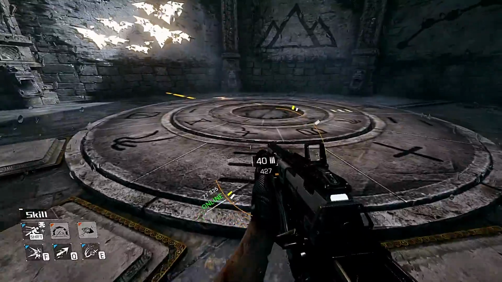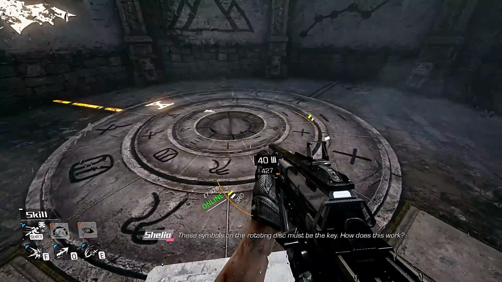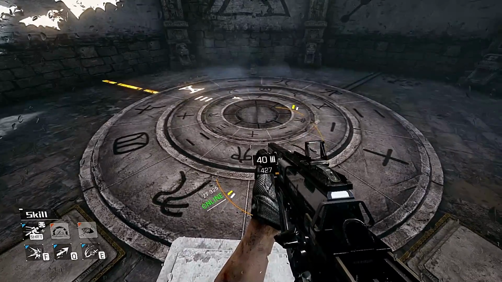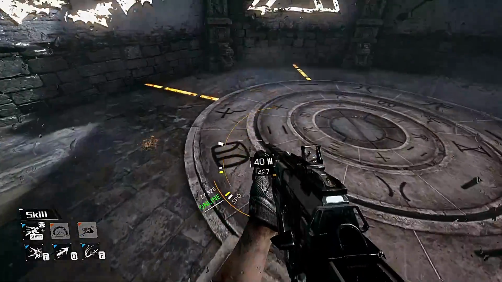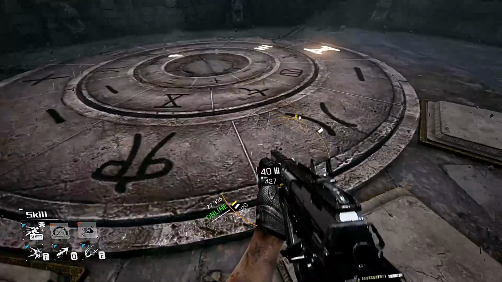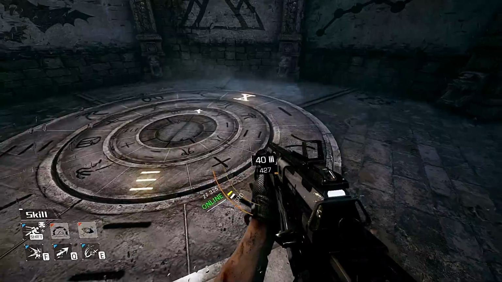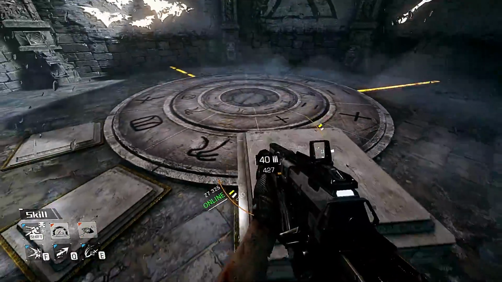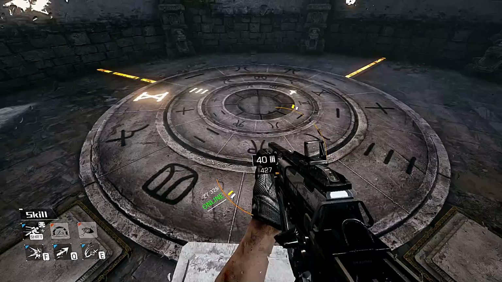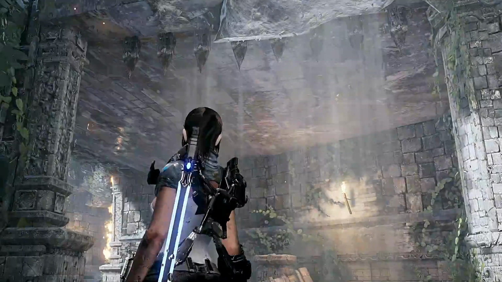Okay. I don't know what that did. These symbols on the rotating disc must be the key. How does this work? Of course. Shit. Ooh, I figured it out. Nailed it. I got lucky.